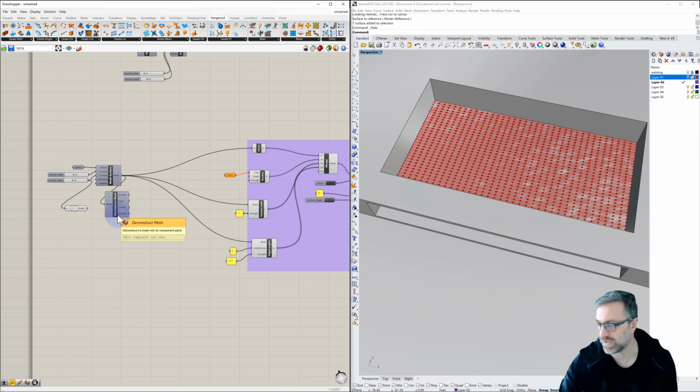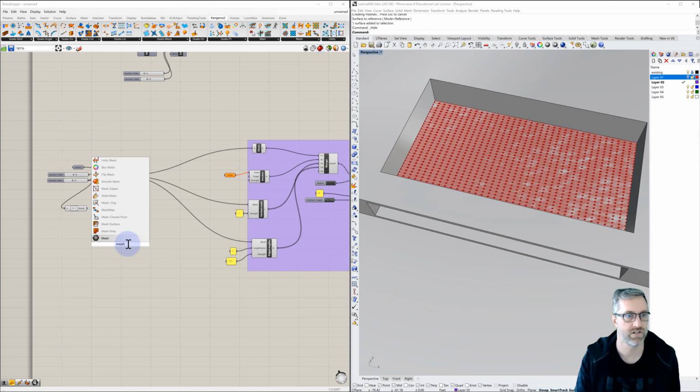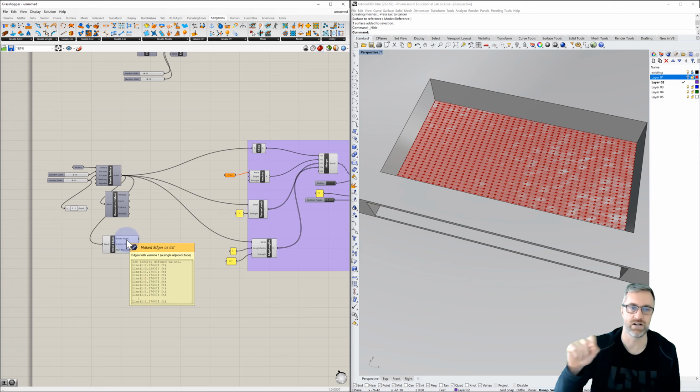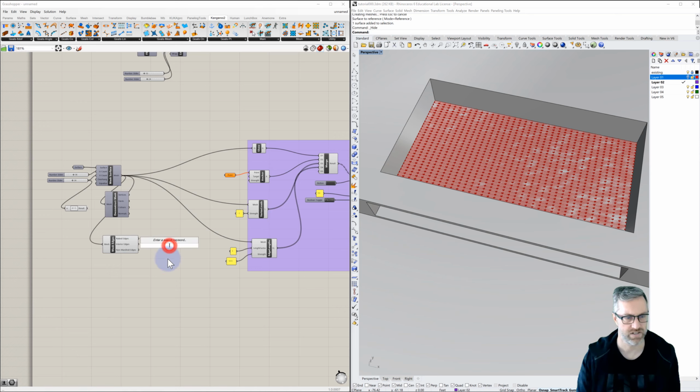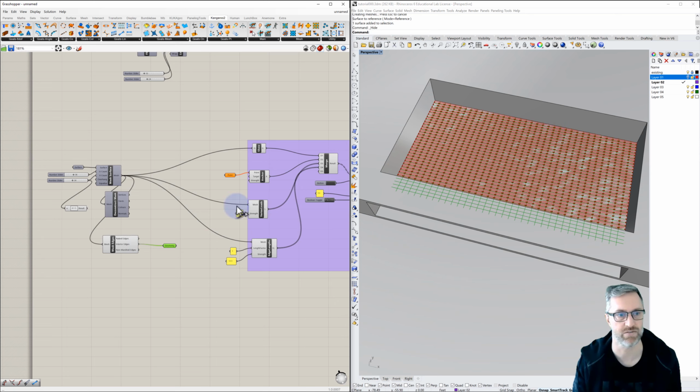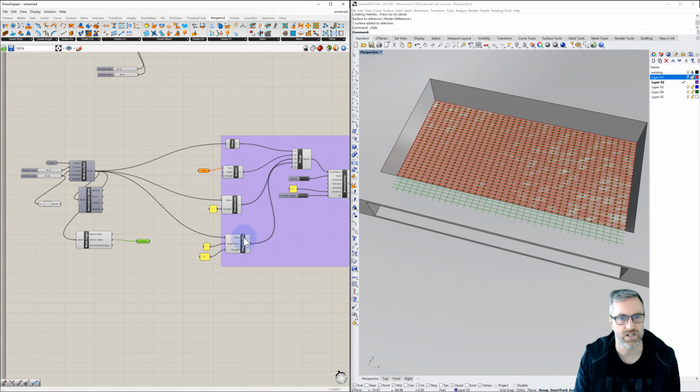We are this time going to use mesh edges, which is a useful tool. So let's grab mesh edges, and this will take our mesh, and this will allow us to access either interior edges or the naked edges. Naked edges are the edges around the perimeter. So let's say geometry, see if we can just visualize these. The naked edge is around the perimeter, and the interior edges are all those obviously in the interior. But if we take both, then we have all of the edges from the entire model, or from our reference geometry.